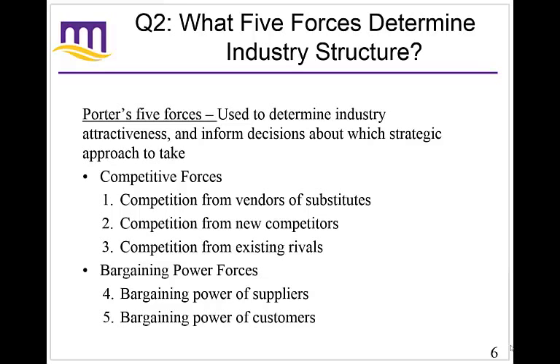Whatever industry you're in, you have to ask: how easy is it for a new company to come in and start competing? As the Internet develops, it becomes harder though. If you wanted to become the low cost provider of books online, it's actually very difficult now because one company — Amazon — dominates the marketplace. They have so many great relationships with the book industry that it would be very difficult to compete against them.